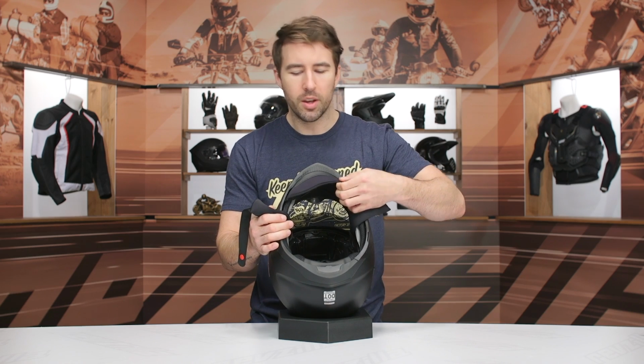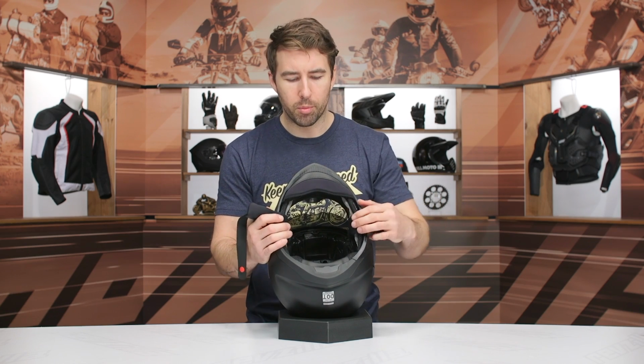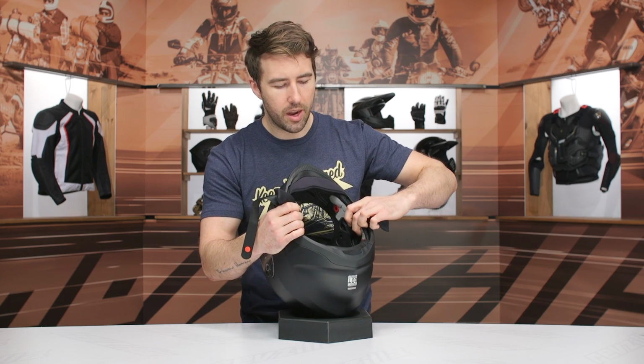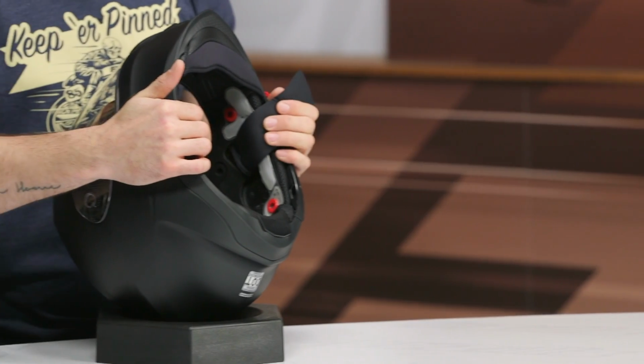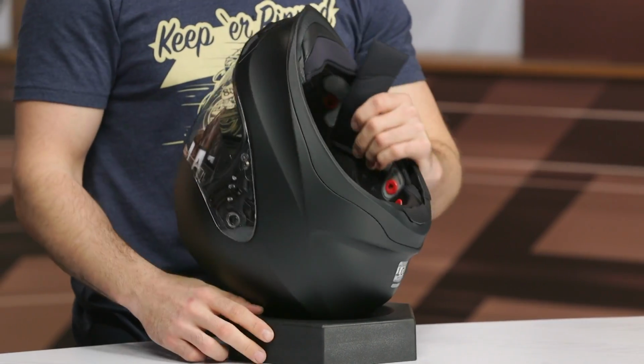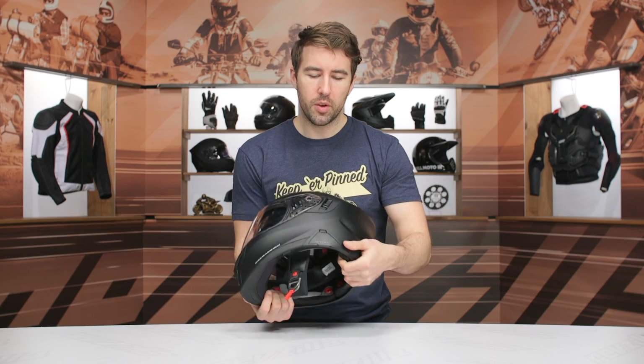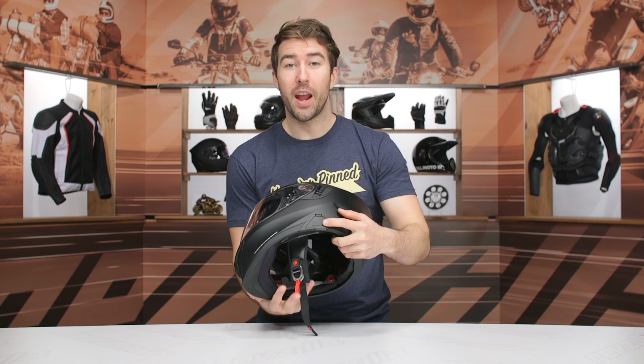But as I mentioned, removable chin skirt, you've got the removable breath guard in there, and you do have speaker cutouts as well. So if you want to throw in a Bluetooth communication system, you can certainly do so. Speaking of which, that's one of the last things I wanted to mention to you here. Over here on the side, they do have this set up to accommodate their EXO-Com system.